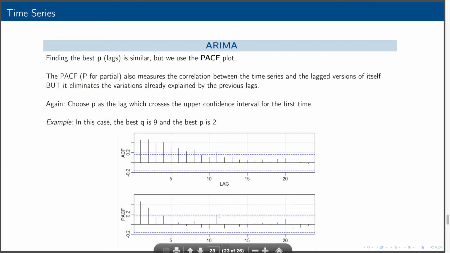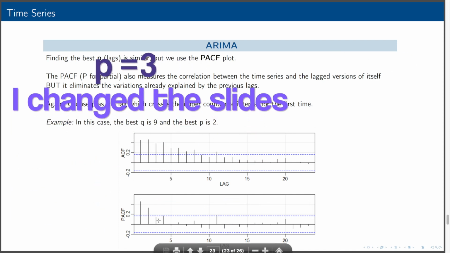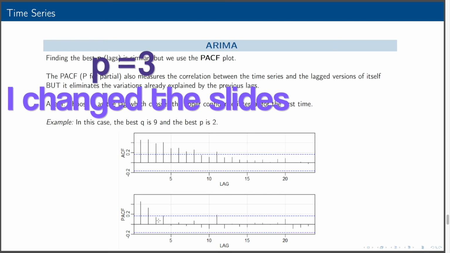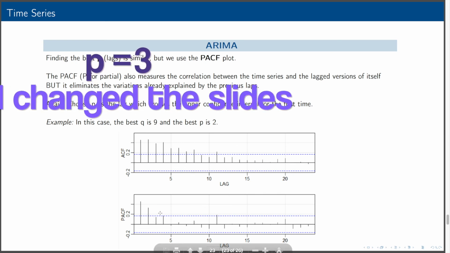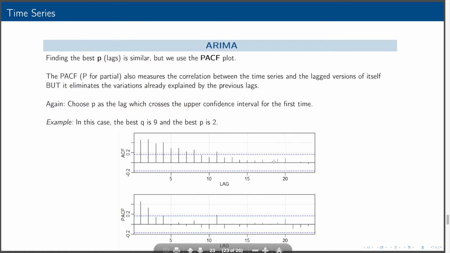And in this case for the partial, it is lag 3, the one which crosses the confidence interval for the first time.